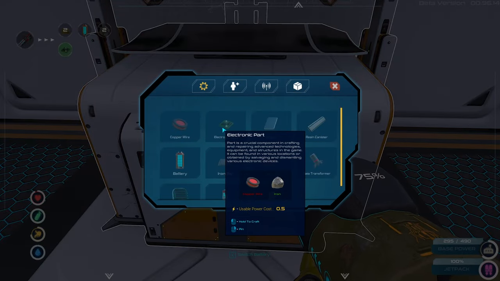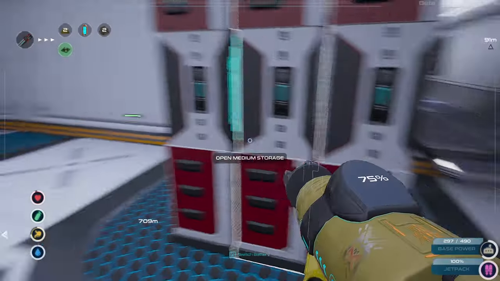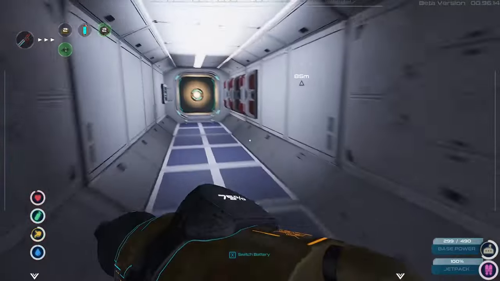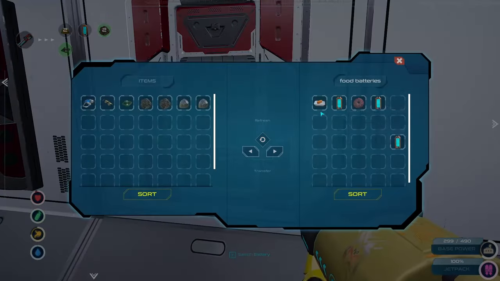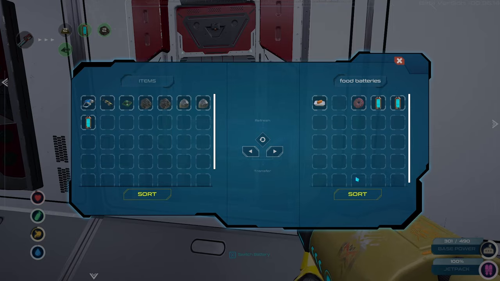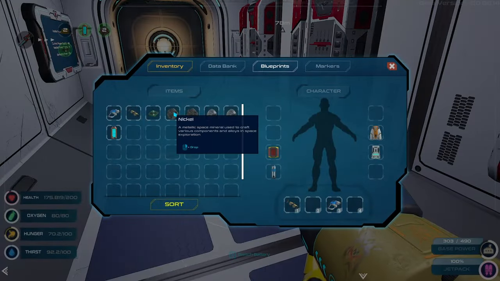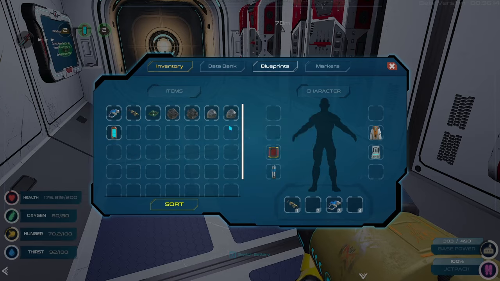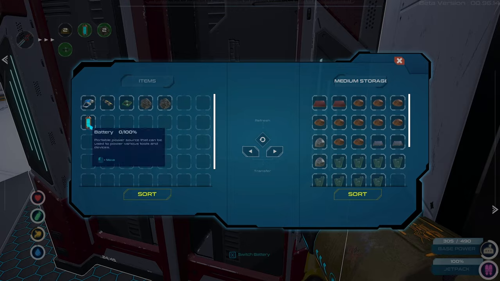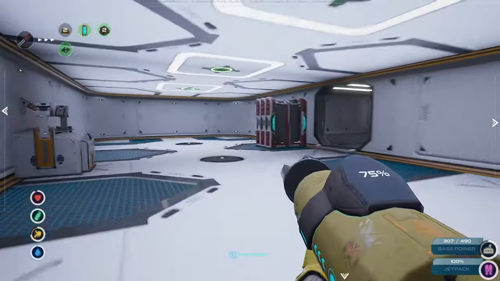Copper wire, electronic part. So we got the electronic part. Oh, we got the two nickels, which are in here. We need the depleted berry. 0%. That'll be just fine. All that we're missing, it's 2 gold. Right? And I can deposit that iron in there. It's gonna be just amazing. But that will be only for the next episode, guys.